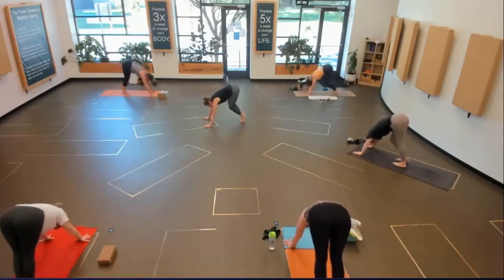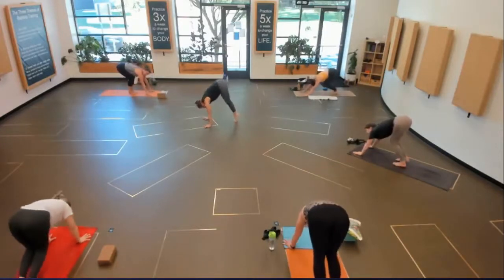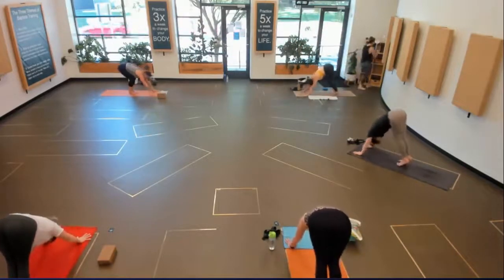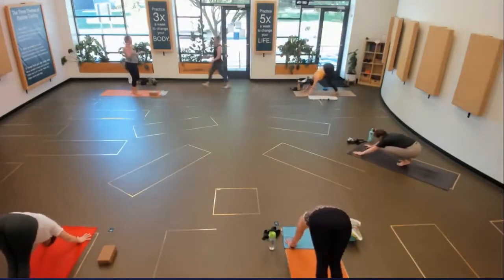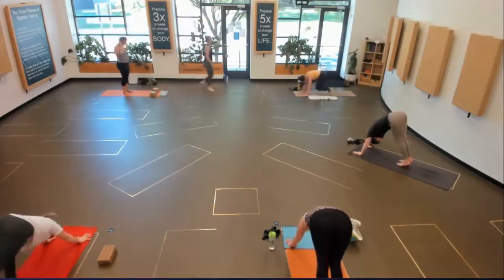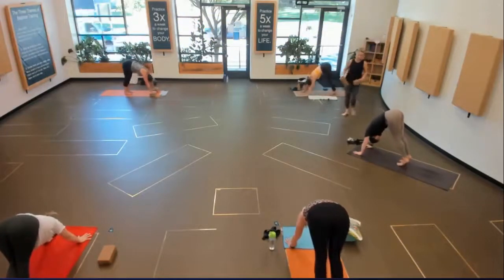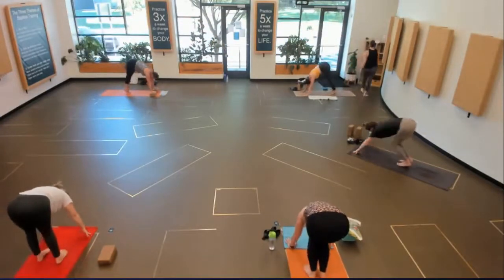Inhale, bend your knees. Exhale, lean into your fingertips. Try that again. Inhale, bend your knees, and exhale, lean as far as you can. You could have your hands on two flat blocks as you work to shift your weight into your palms. If you're ready to take little hops, feel free to do that. You might like them like that. Little hops where you're really squeezing your feet together and revealing that center line. One more breath. Hop up to the front of your mat, forward fold and hang.